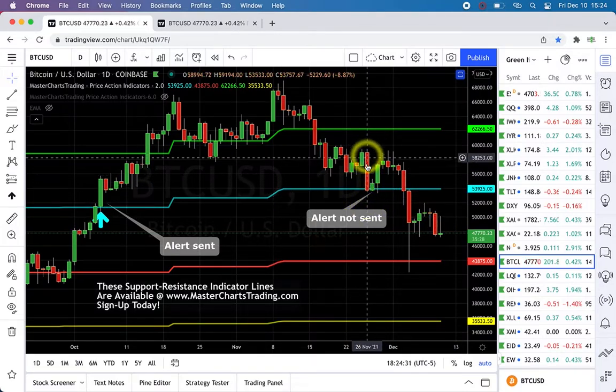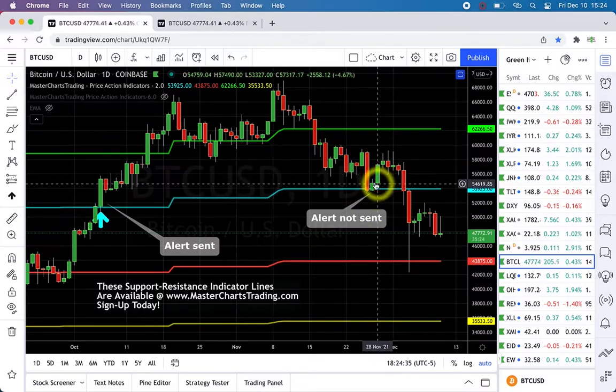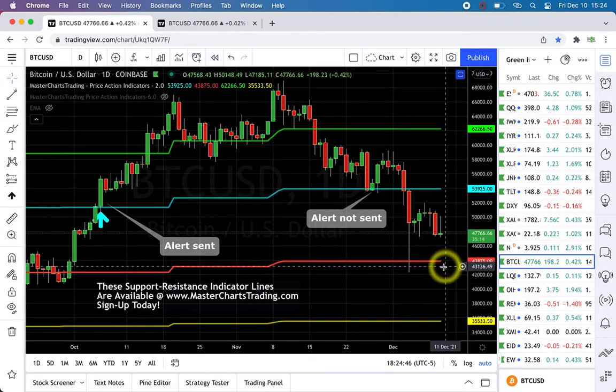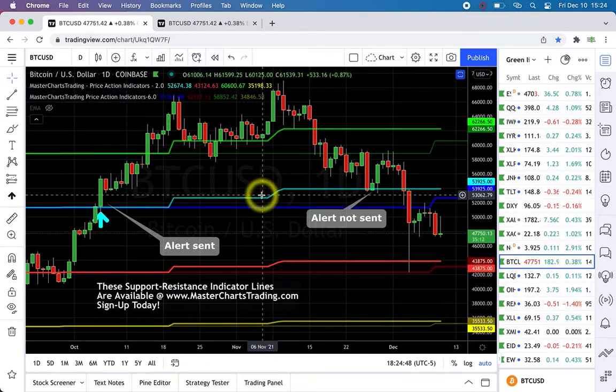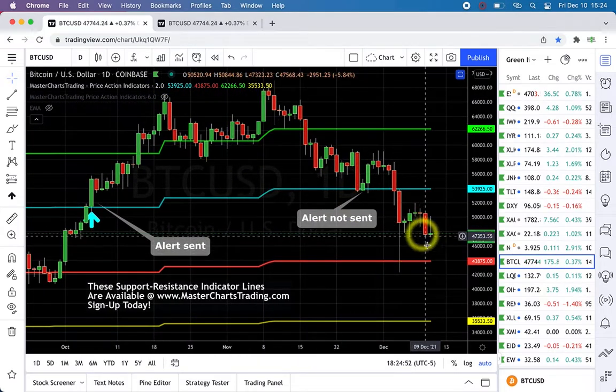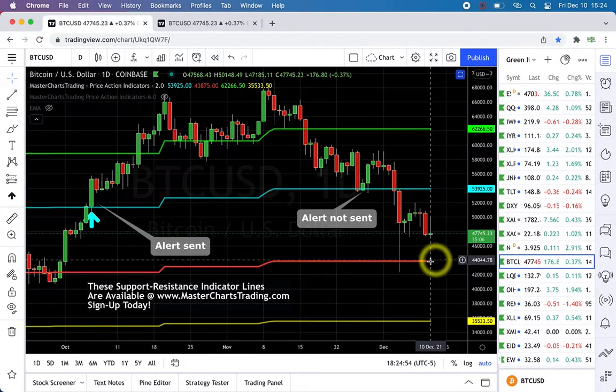I just did not like this price action, especially this candle on the 26th of November. I was correct. Notice the big collapse here. We touched the bearish levels. Bearish levels, where the red line right now is at 43,000. We're getting there, very close. We're approaching that level. Futures don't tell us much. So I would be on the lookout.